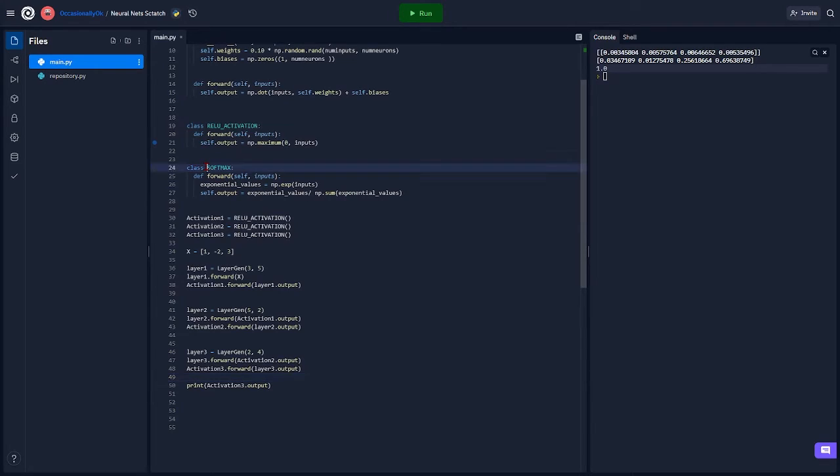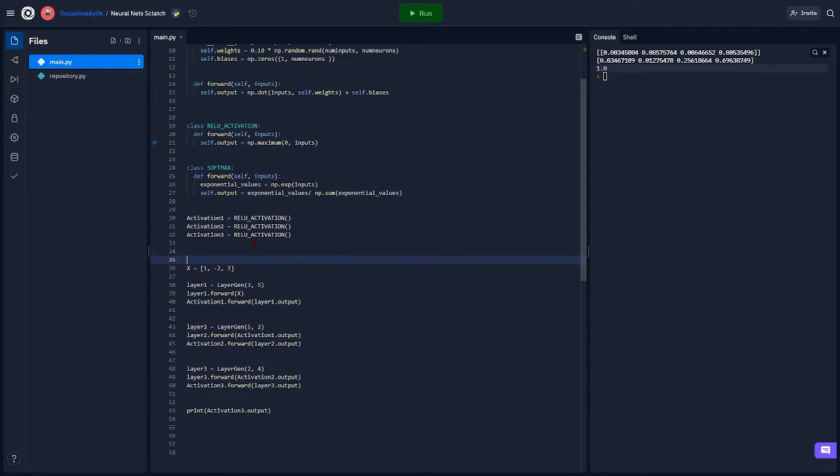So that is our softmax class, and we can go ahead and apply it to the last layer if we want. So we can create an instance of it, softmax activation. Since we'll probably only have one softmax per neural network, per output layer, we don't need to specify how many there are. There were no initialization parameters for softmax, so you don't have to specify anything.